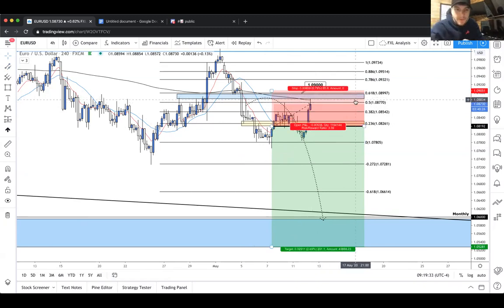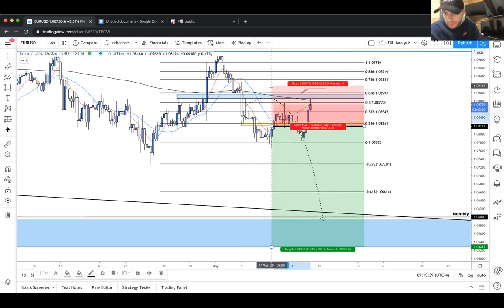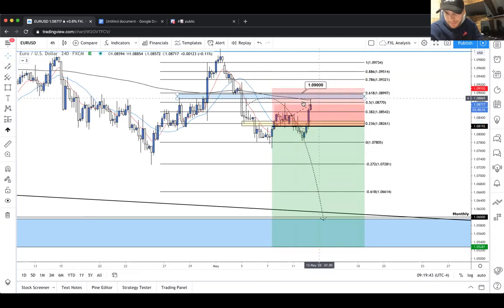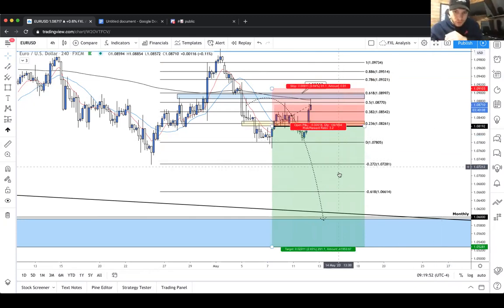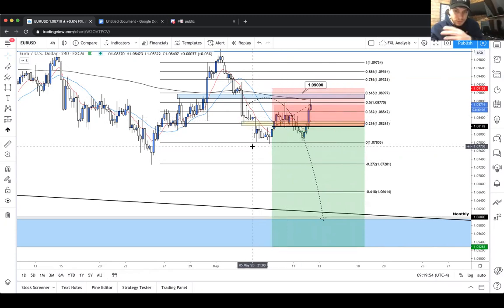Again, it's about how much you risked rather than the pips. This was a 100 pip trade, about a 100 pip stop loss. But again, it's all about the risk. So we only risked 1% on this. So not terrible, especially for this risk to reward, and especially with all the confirmations that we're backing this trade. So you win some, you lose some.